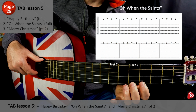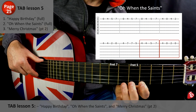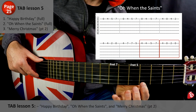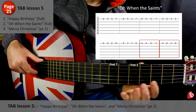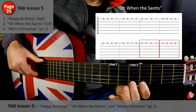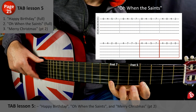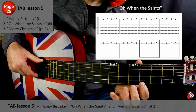And then the bar 7, bar 8, index on the 4, middle finger 5, 7, 4, naught, and then the hand slides down, 2, naught. So let's just try that last two bars. 1, 2, 3, 4. Last time, two, three, four.